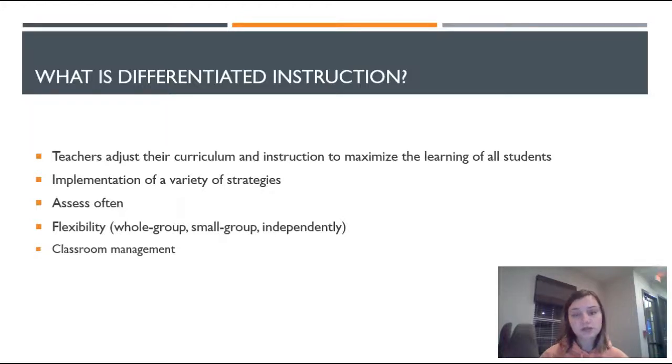And then, of course, to be able to do all of this, you have to have good classroom management. I kind of picture it as, in a traditional classroom, you have a pasture of horses and they have to stay in this pasture and that's it. They all have to do the same thing. Well, with differentiated, they are able to roam free and do whatever's best for them.